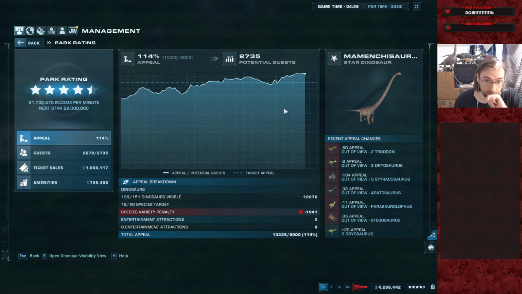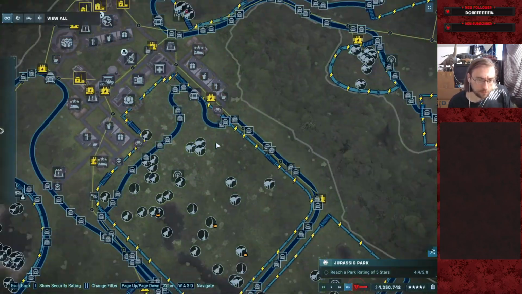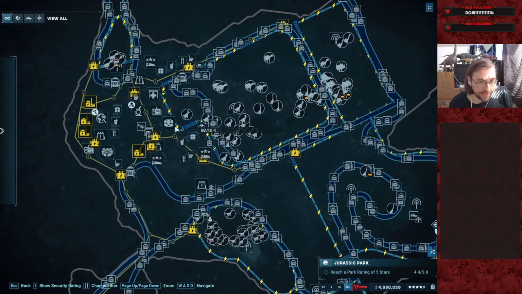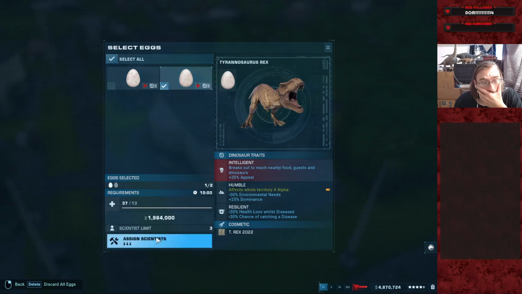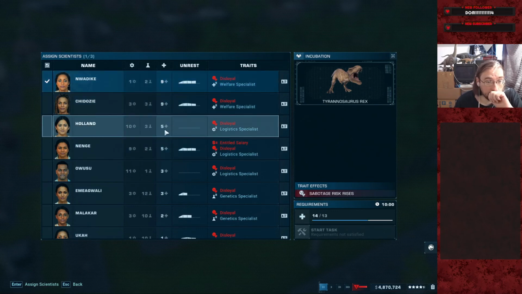Alright, our appeal is up here again. I wonder how much it takes to hatch a Rex. Oh, well, 2 eggs, huh? We just want the 1. And they're identical. It is intelligent, which is nice. I wonder if they're guaranteed intelligent. Could be the case.